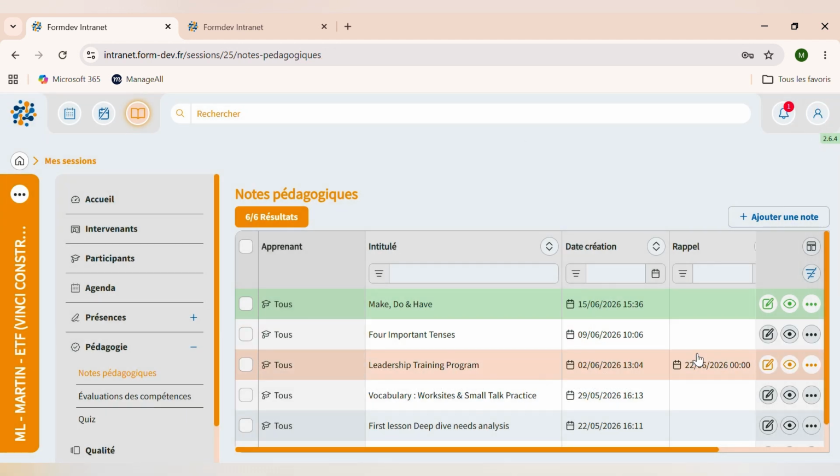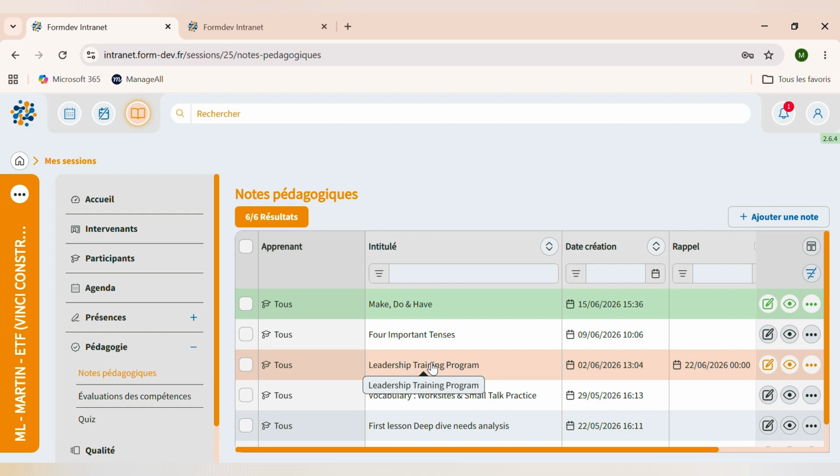Now I mentioned to you that you have a notification center. I mentioned this to you in the very beginning of the training. That notification message is going to appear in your course notes. So this notification is actually a note to myself. The learner does not see these. The learner does not see the course notes.